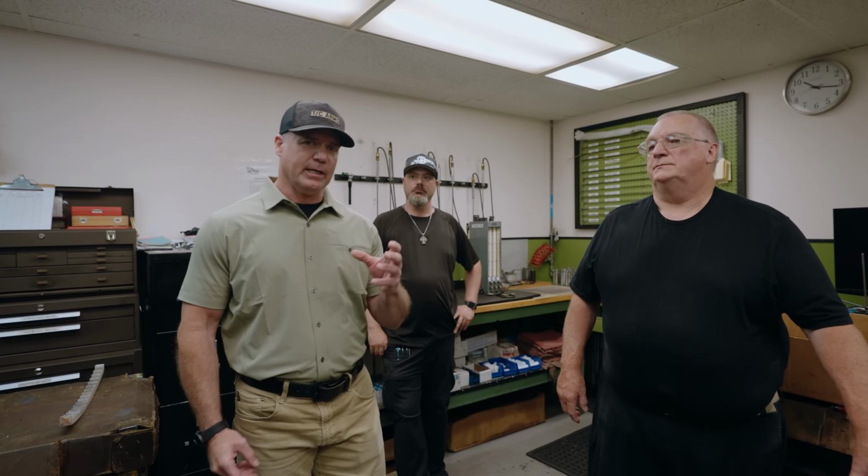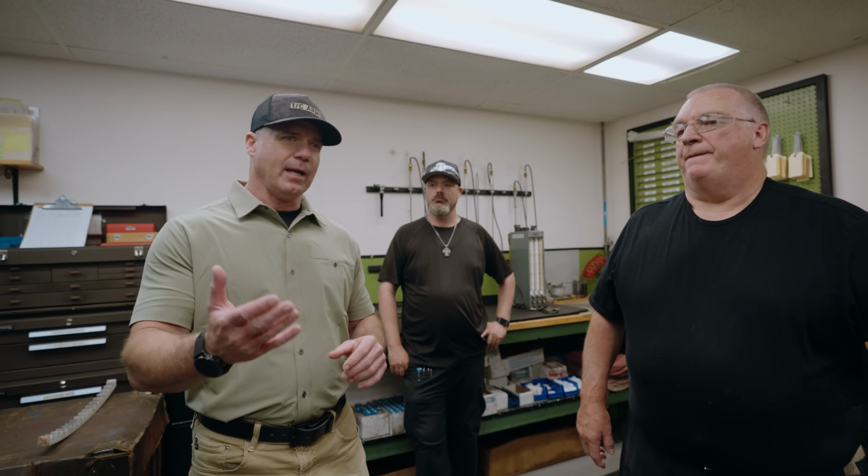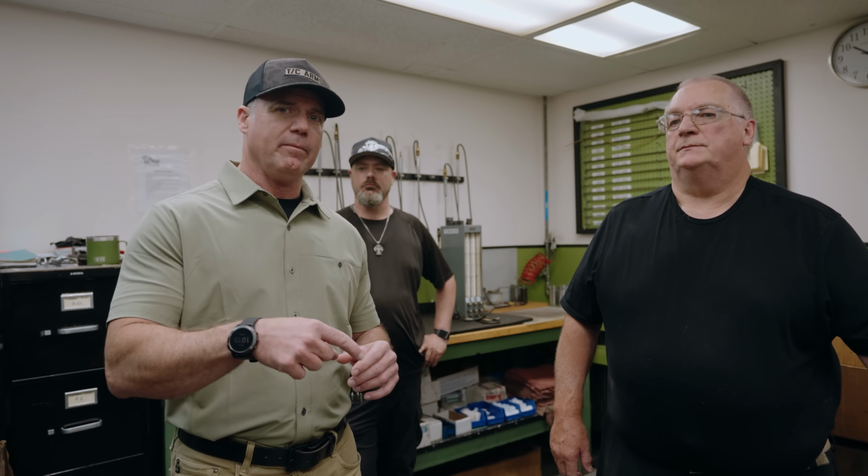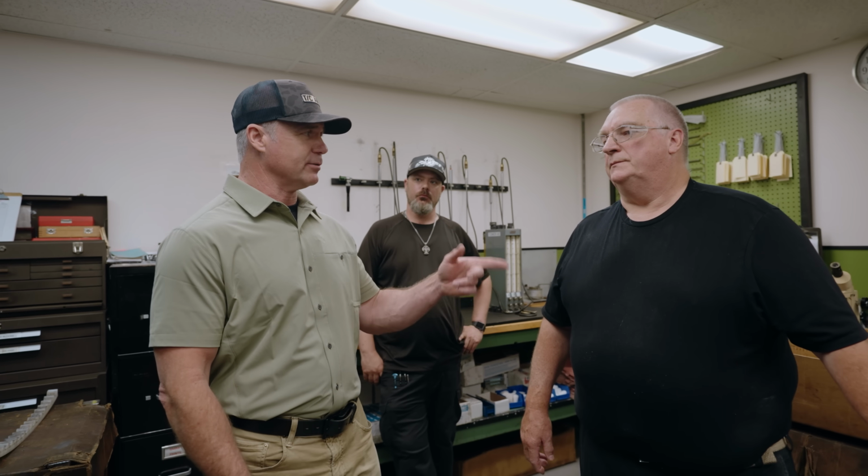There's a lot that goes into making a precision rifle barrel, and these guys are going to walk through some of the terminology, some of the processes that make a precision rifle barrel and what it means to you as the shooter. So there's a lot of things dimensionally we have to pay attention to, and the process drives the dimension, correct? Correct, that is also correct.